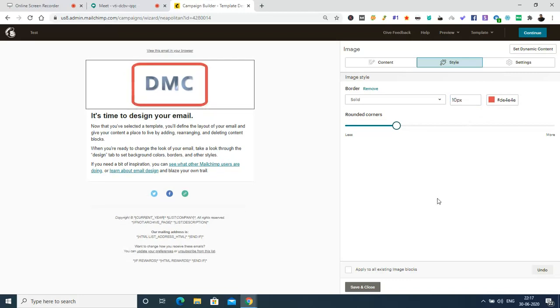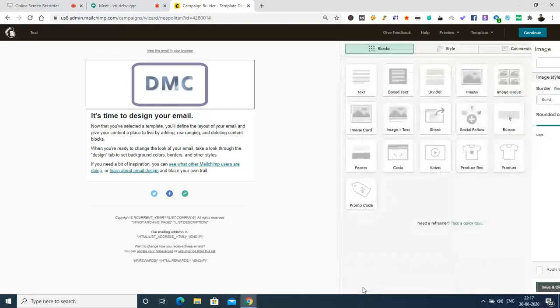Okay, so let me change this color. Done. This looks fine. All right. So I have made some changes to the image which I uploaded through the upload option, and right now I'm going to click save and continue.